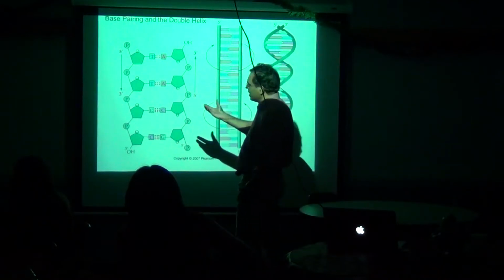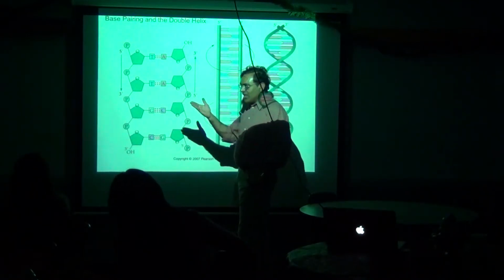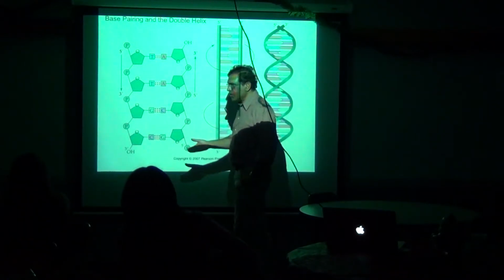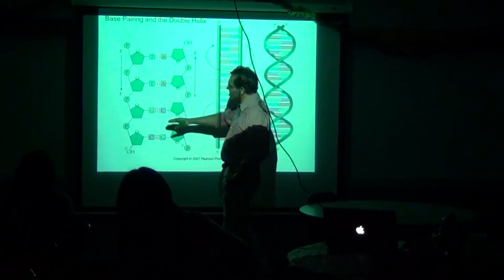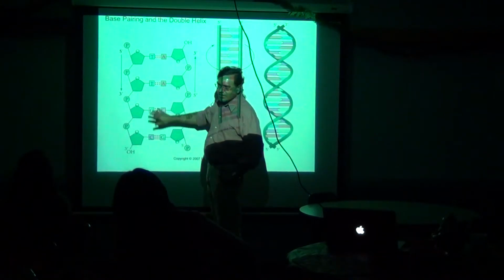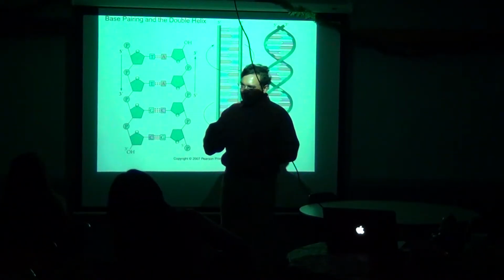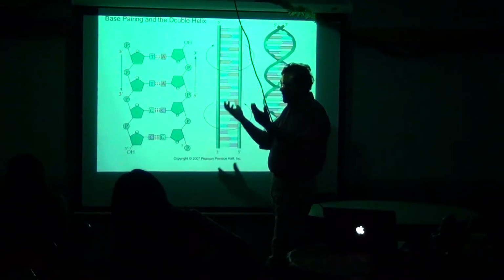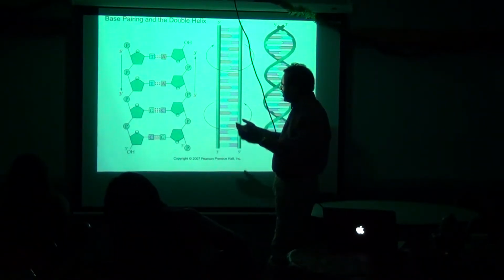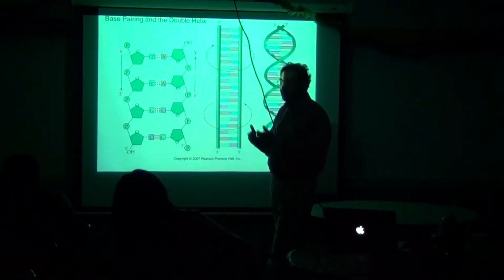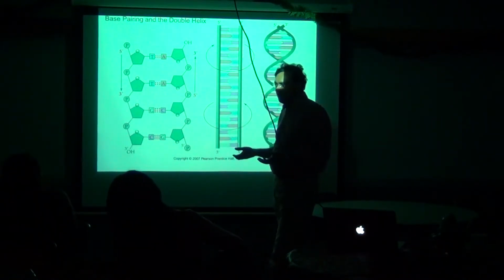Sometimes there might be chemical agents. If you smoke, if you take drugs, if you drink alcohol, some of these chemical agents are carcinogens, excessive sunlight, they can damage the DNA. If the DNA is damaged, there are enzymes in our body that will repair the damage. We are constantly damaging our DNA. There are enzymes that go in and fix the DNA. And when they fix the DNA, they may make a mistake, and that can also cause a mutation.